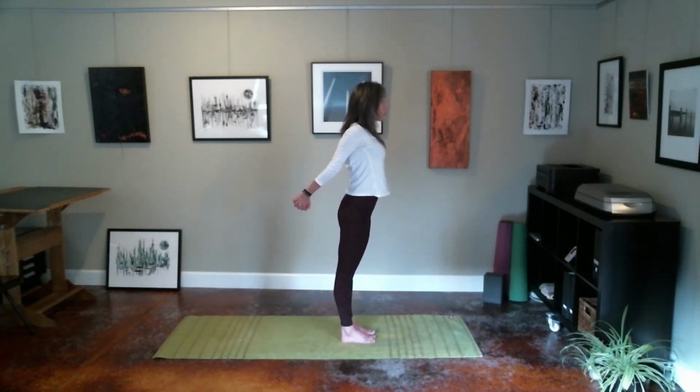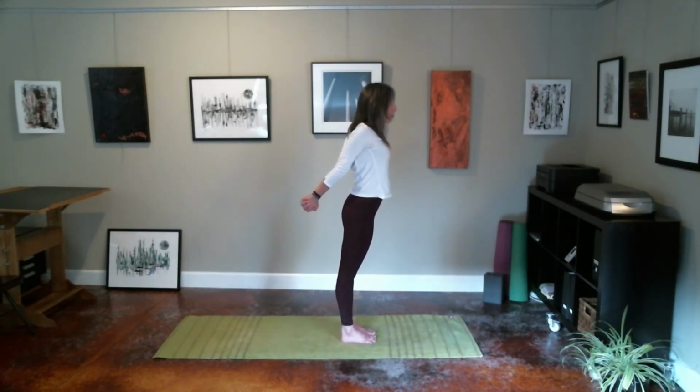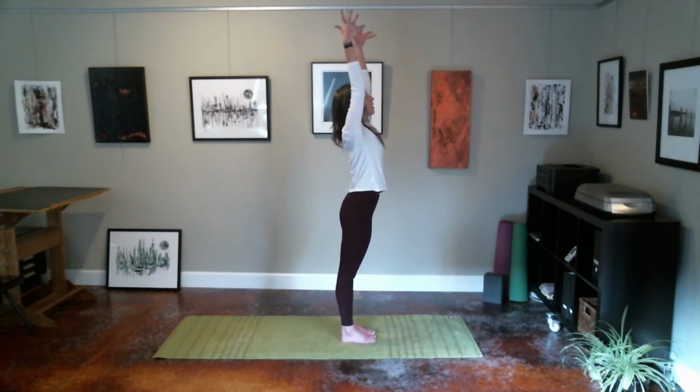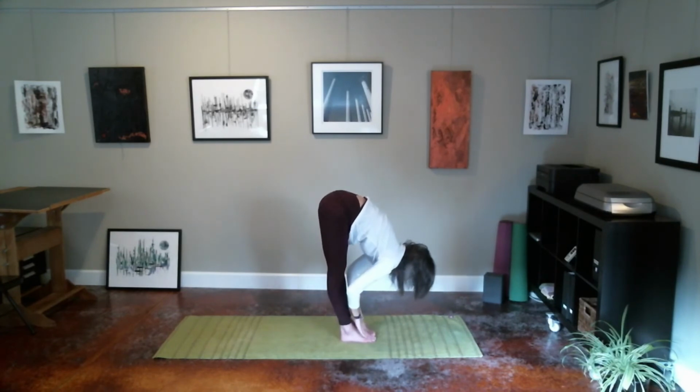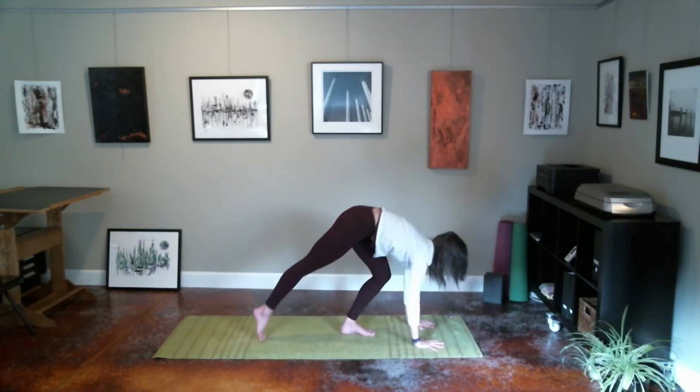And breathe out. And then see if keeping those hands behind you, you can switch the interlace of your fingers. Finding the one that's a little bit more awkward. And then once again, sending those hands away from you. Take another breath in. And breath out. And then as you inhale, release the hands, reach your arms up. And on your exhale, forward fold. Inhale, halfway lift. And exhale, plant the hands in downward facing dog.